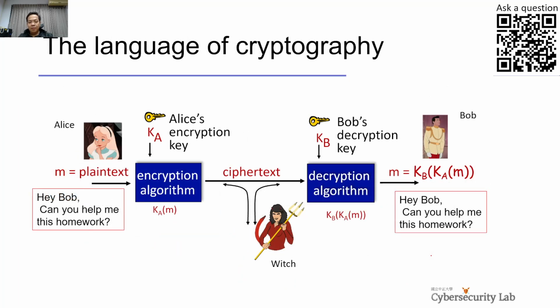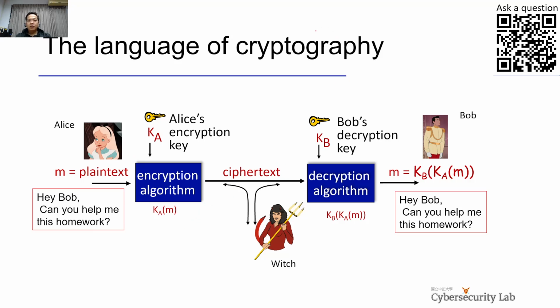So in practice, we need to assume we always have a kind of witch or adversary. We have hackers or spy companies or foreign countries. They always try to intercept or collect the plain text or the information between the sender and the receiver. And if the witch can read the cipher text and decode and decrypt that kind of cipher text again, that means the witch can understand what the plain text means, right?